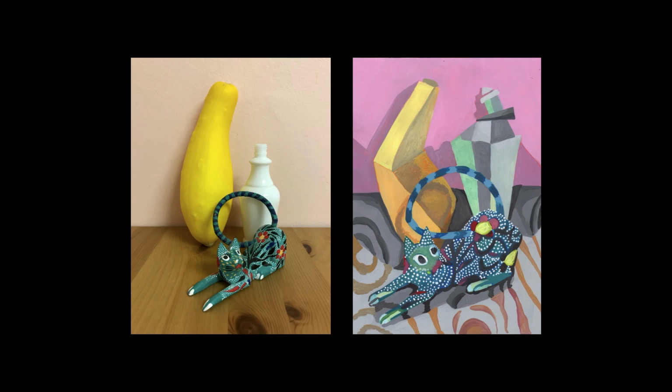So there you have it. Starting with three objects and then turning them into an abstract painting. Now remember, your painting will look and should look much different from mine. This process is highly subjective, so you should have fun with it and try to create something that is completely unique and interesting to look at.